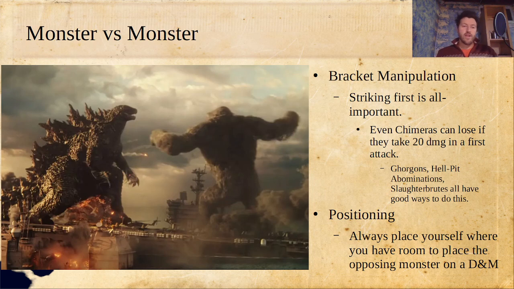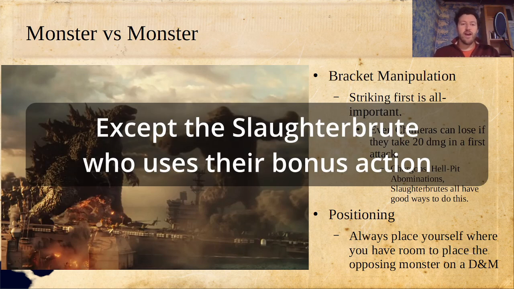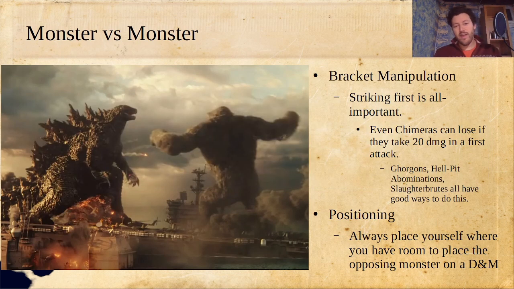The other thing that you see, and the reason why it's a problem, is that striking first is incredibly important. Even a Chimera can lose to a non-Chimera monster if they take 20 damage in the first attack, right? And Gorgons, Hellpit Abominations, Slaughter Brutes, all of them have pretty good ways to do this in just one activation. All of them can Dragon Maul and then attack and expect to do that to you. Or the Slaughter Brute can sometimes get two attacks in. It's all very scary. And then a lot of the Death and Order warbands can also be just flooding the board, right? A Charybdis with a bajillion KO Arcanauts, a Terrorgeist with a billion skeletons going around. All of them can try to out-activate you and then have the last two. So striking first is really important.